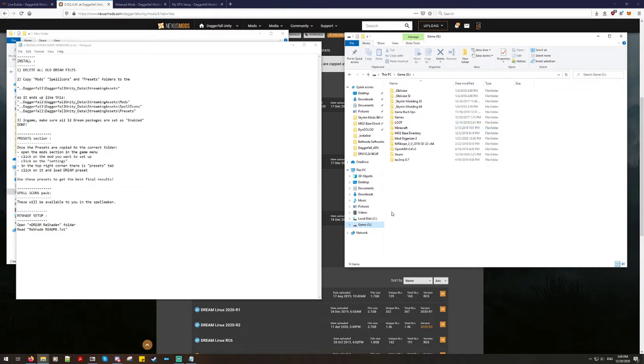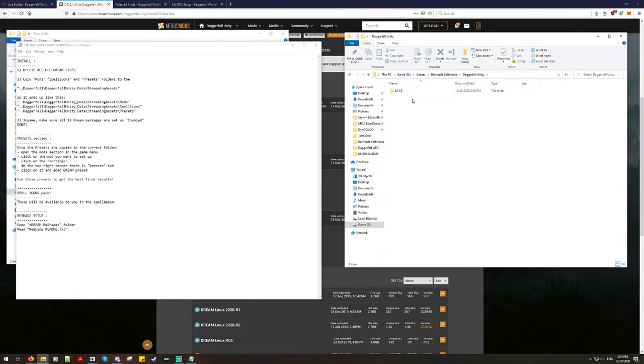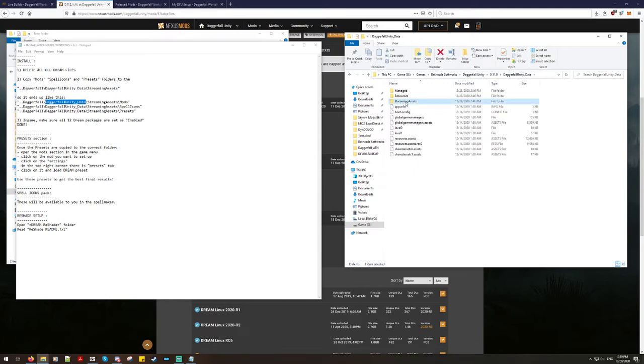And for me, that's going to be on my G drive. Games, Bethesda Softworks, Daggerfall Unity, and the 11.0 for the version number. So Daggerfall Unity data, Daggerfall Unity data, and then streaming assets.